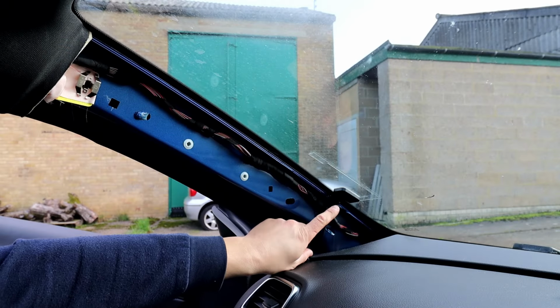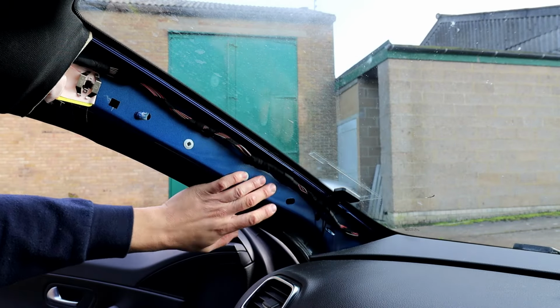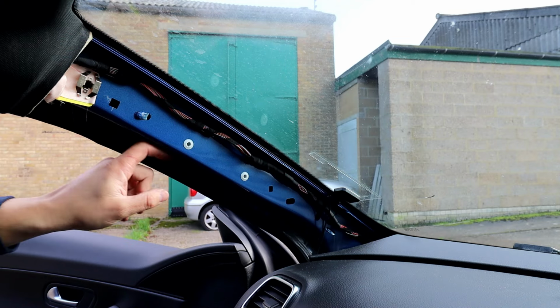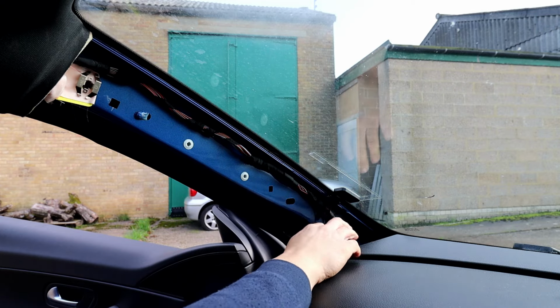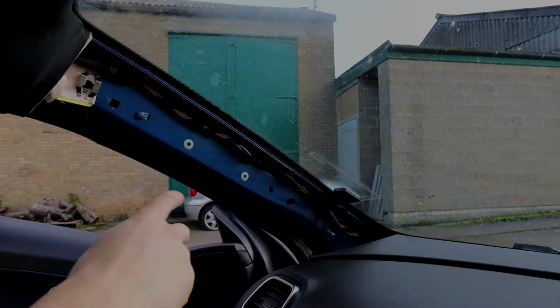So once the front one is done, guys, you're going to leave the cover off anyway, because for the rear one I'm going to try and guide it through the top all the way to the back, the same route as this one went in. So I'll show you in a second.